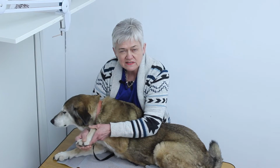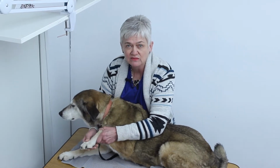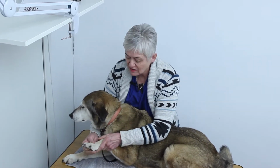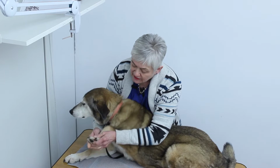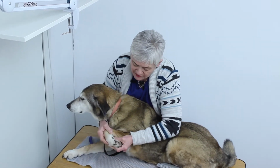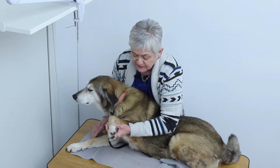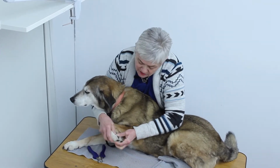And the goal is to have these nails not touching the floor. Touching the floor overextends the toes, so it gets uncomfortable for the dog, never mind slippery. So what I want to do is fold the paw back, which is a little easier when she's on the floor.